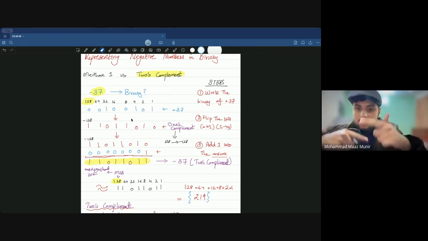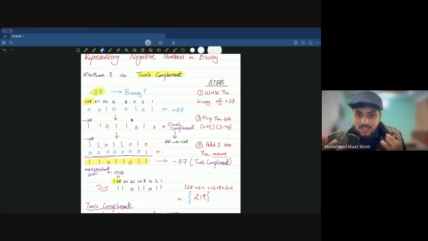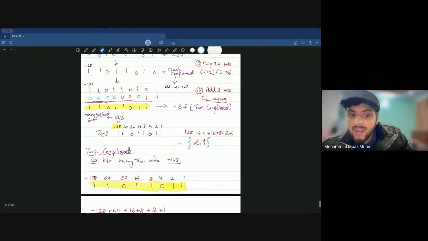So when I flip them, it basically has this one ability, and the computer is programmed in a way where it tells it that when you flip it, तो आपका जो 128 है, it no longer is positive 128. तो ये negative 128 हो जाएगा. उसके बाद there is no need to write a minus up here. Whenever we are going to be calculating the value, rather than having 128 up here, it's going to be something like minus 128.